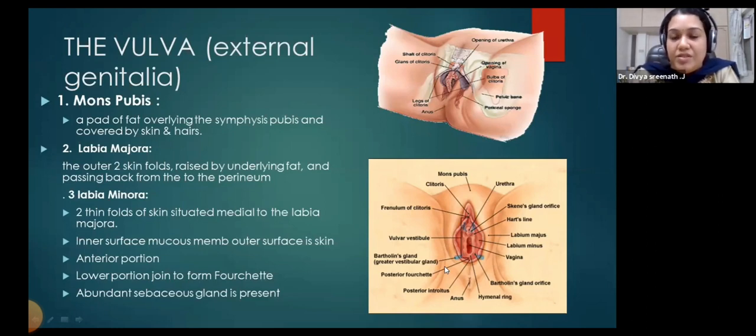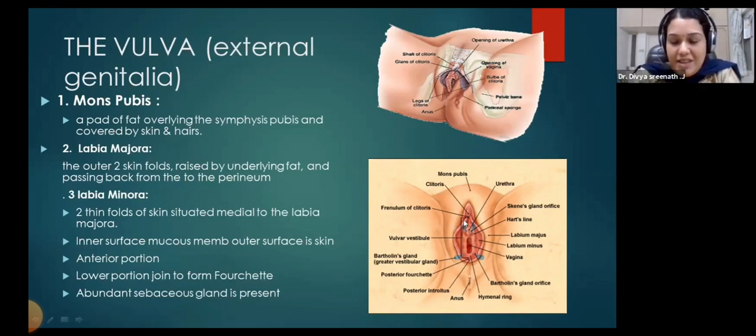In a girl before puberty, at a younger age, before 10 or 12 years, you can only notice structures like the labia minora, and the clitoris will be the visible structure. These two structures will be flat. So the deposition of pubic fat as well as the development of the labia majora are signs of pubertal change. And also the hair appearance, which is mentioned in the Tanner staging. If the hair development is at stage 4, then we can consider that she is a pubertal girl.